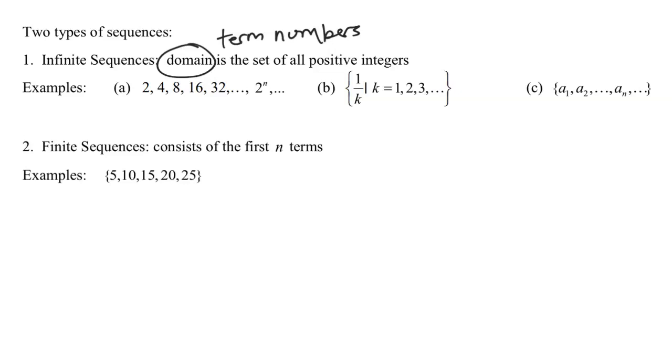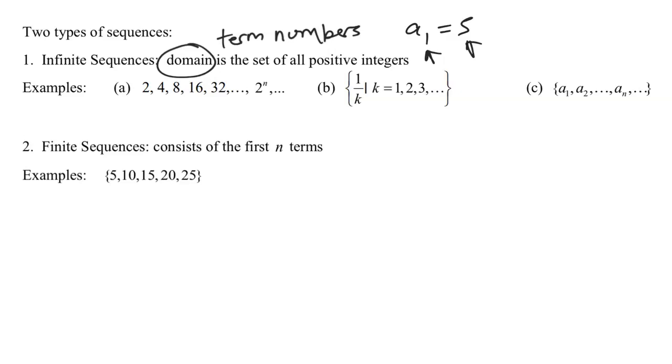So we might say the first term is 5. Well, 1 would be the domain, 5 would be the range. So let me write that down so maybe it's a little bit more clear. A sub 1 is equal to 5. That 1 is like an element of the domain, and 5 is the actual term itself in the sequence. And so an infinite sequence means that you are having infinitely many terms in your sequence.